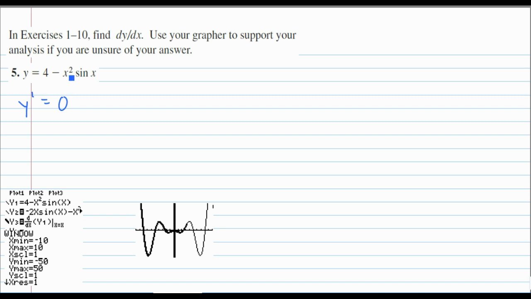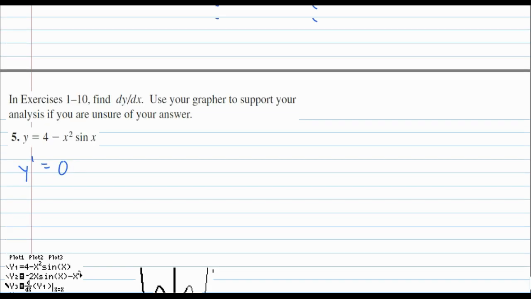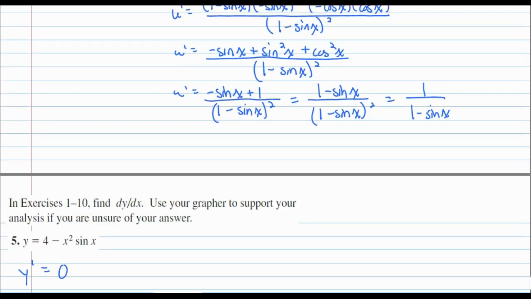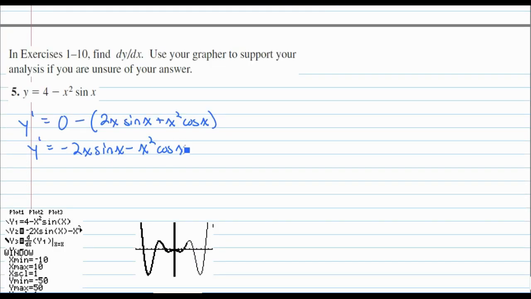And then I have the derivative of something that looks pretty familiar from example 1. Since we have already taken this derivative, I'm just going to go back and refer to what its derivative was. Derivative of x squared sine of x is 2x sine of x plus x squared cosine of x. So now I can check my answer by putting in y1, the original problem, y2, what I think the derivative is, and then in bold in y3, tell the calculator to take the derivative of y1 with respect to x, and I can see that with the right window, the calculator's derivative is graphing right over mine.